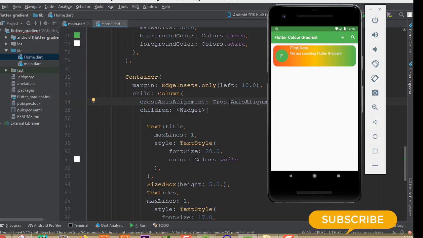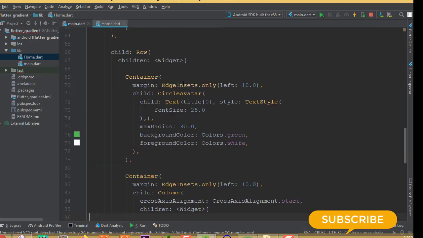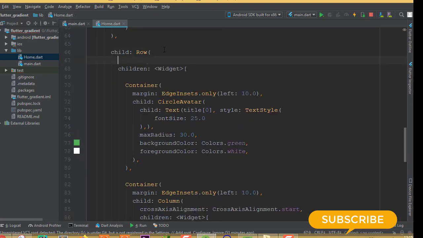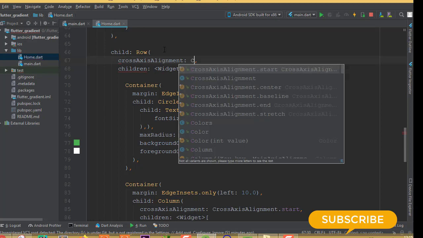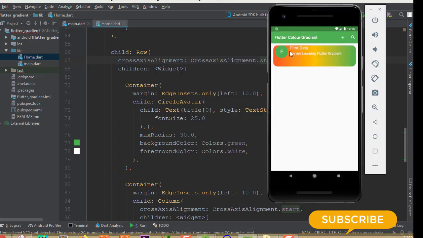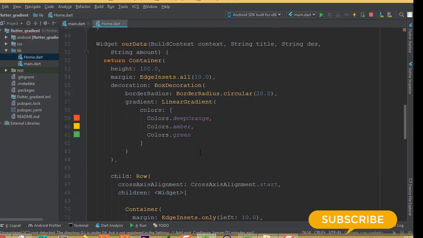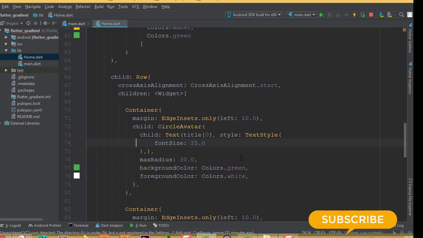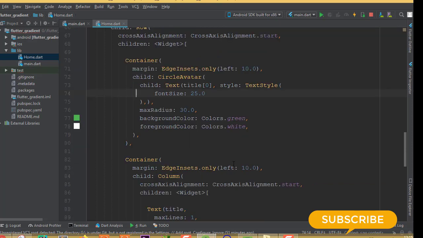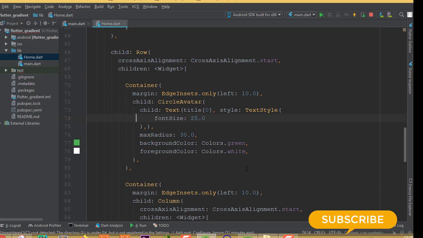Okay, and this row should also start from the top. So inside this row we can add cross axis alignment start. Now if I run it, it should start from the top of this. Now if we look here, we should also get a space from the top side.